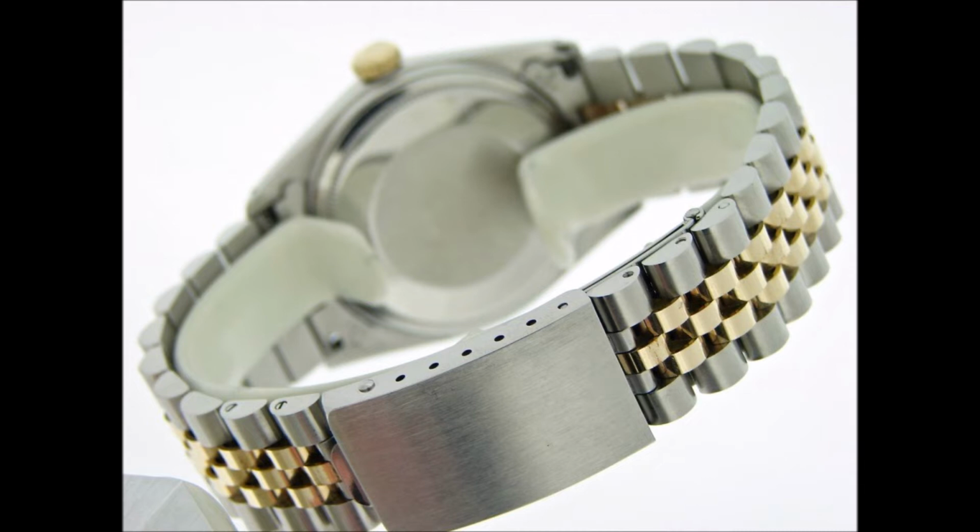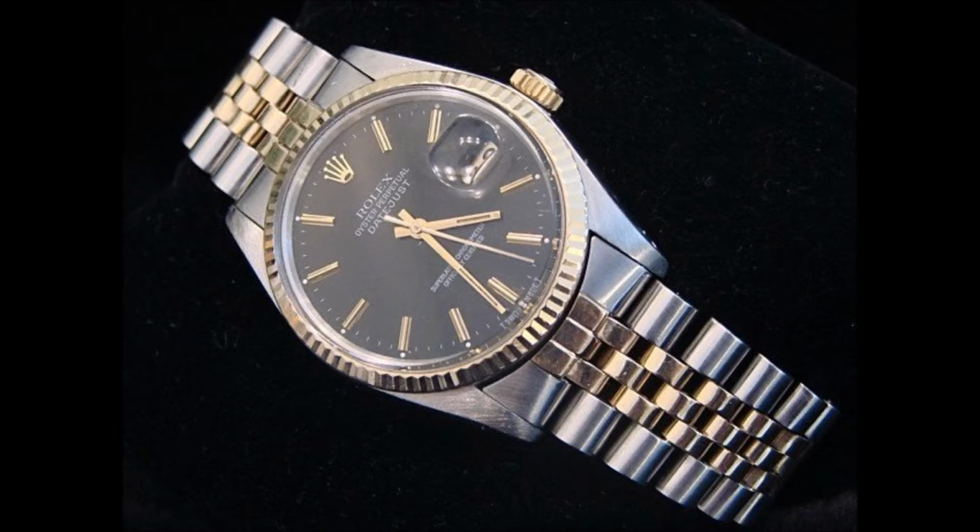But it does raise the question: why are so many of their, I'm looking at a couple of 1613s which were from the 80s, kind of that period, which are two-tone Datejusts, and you see a lot of them with generic Jubilees, which are probably around $100 or less. As a matter of fact, they sell that on their site separately. So you've got a generic Jubilee that's probably 10 karat gold, might be gold filled. For that price, it's going to be gold filled, which means it's just got a slightly thicker layer than plating of gold around the center of the Jubilee band.